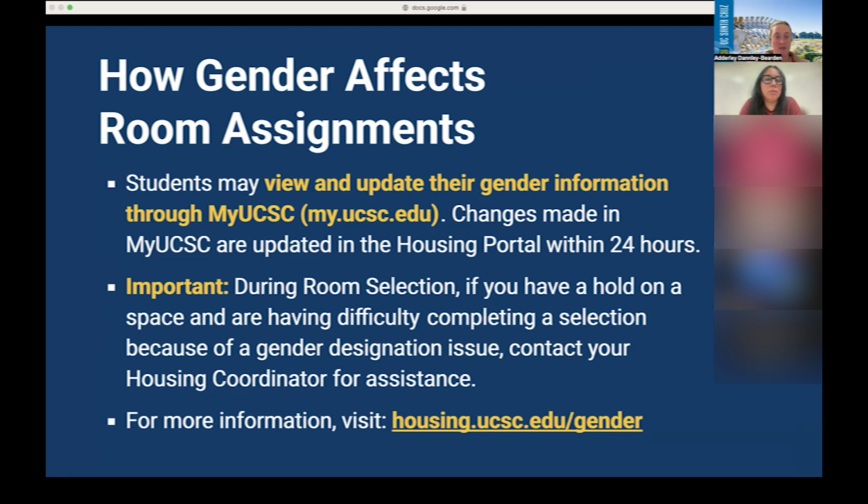So if you have a hold on a space and you're not able to select a space for you and your group, due to a gender conflict within the system, you can join the Zoom and we can help you work through it and place you manually in a space. So again, please reach out to your housing office, wherever you apply, for you and your group, and let them know that is a potential complication for your group. And we can help you and provide you with a link to that Zoom on the day of room selection and give you some more information.